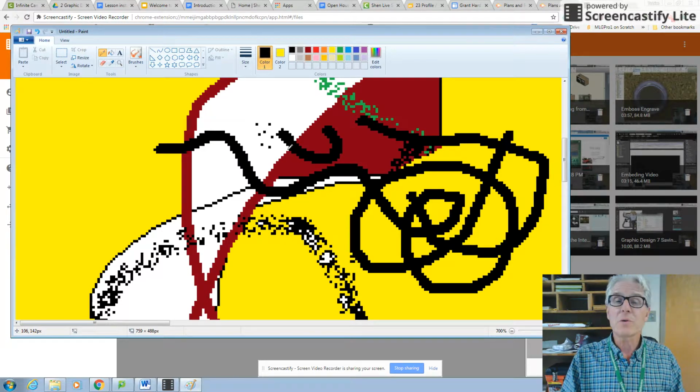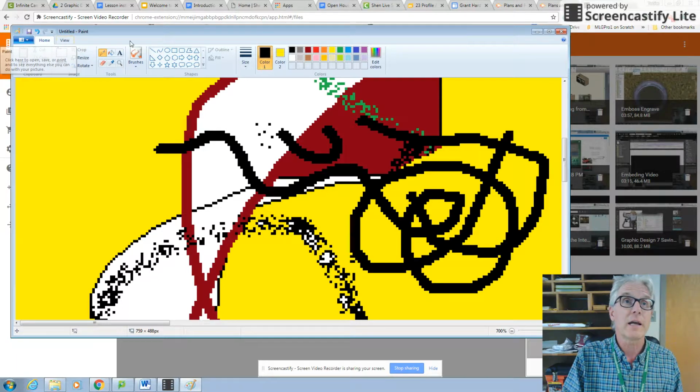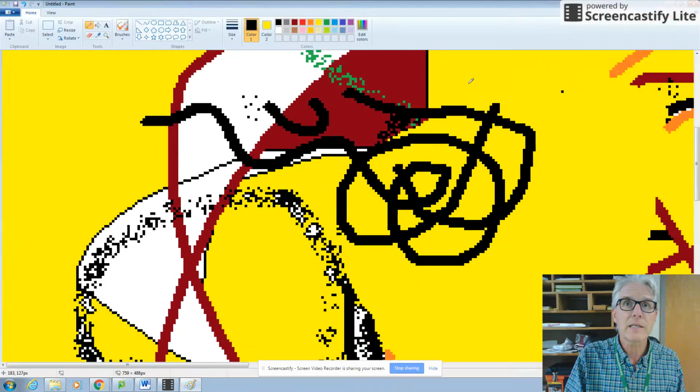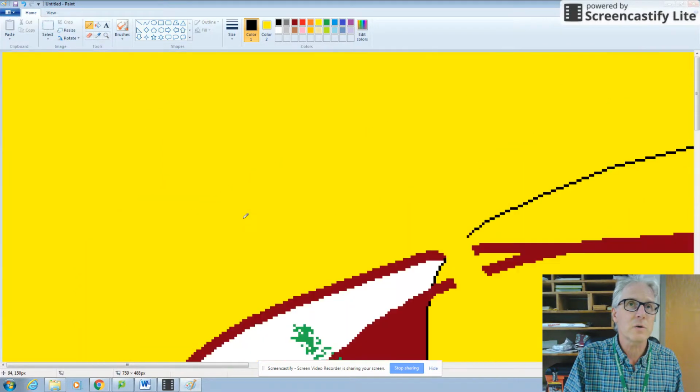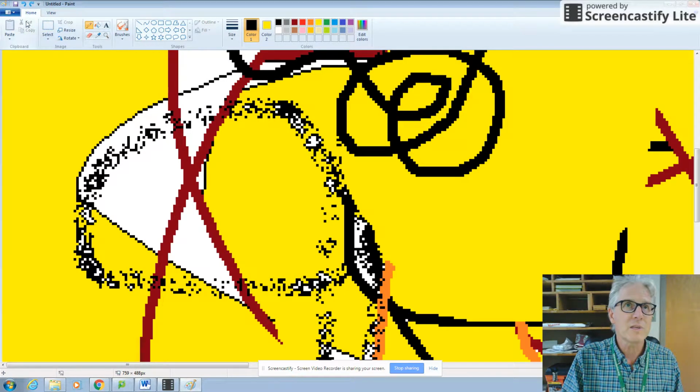Now make sure your screens are minimized because I want to show you this and I want you to understand. So when you save your work, you hit the save button. That is this button here on the top left. By the way, there is also an undo button. So I can undo and I can redo. And you can see I'm beginning to get that black line. So those are undo and redo. Most programs have that.